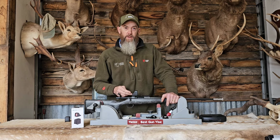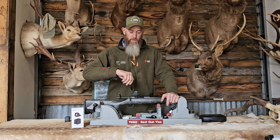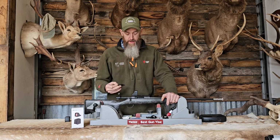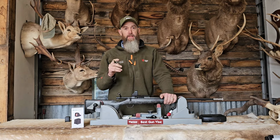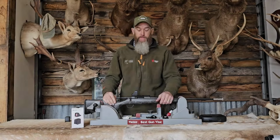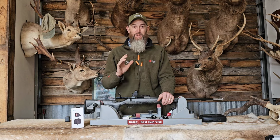Anyway, there's only a couple of other little features on this sight, but that's all you need. Windage adjustment on the side here, elevation adjustment on the top. It does come with this little tool, so you can do it all like that, or just a little flat blade screwdriver will do the same thing. The adjustments are 1 MOA, and the red dot is 3 MOA in size. The sight's IPX6 rated, and it weighs 60 grams.